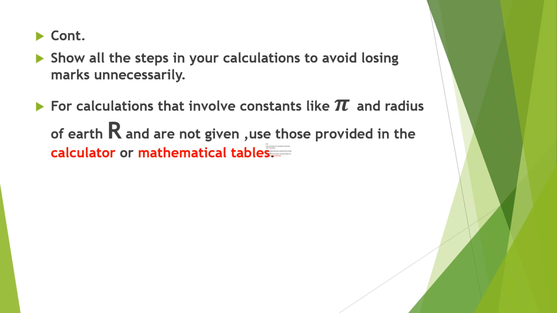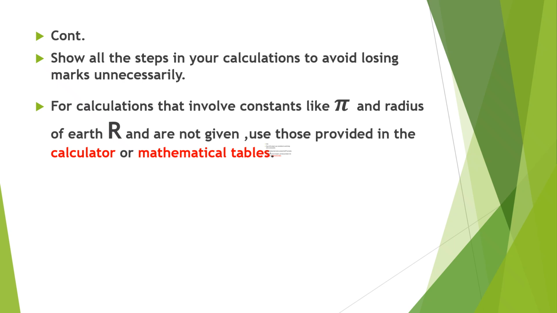Continuation. You must show all the steps in your calculations to avoid losing marks unnecessarily. Remember, even 1 mark in mathematics is of more importance. You might get 79 and maybe an A starts from 80. You'll end up regretting why you lost that 1 mark. So you have to be keen.